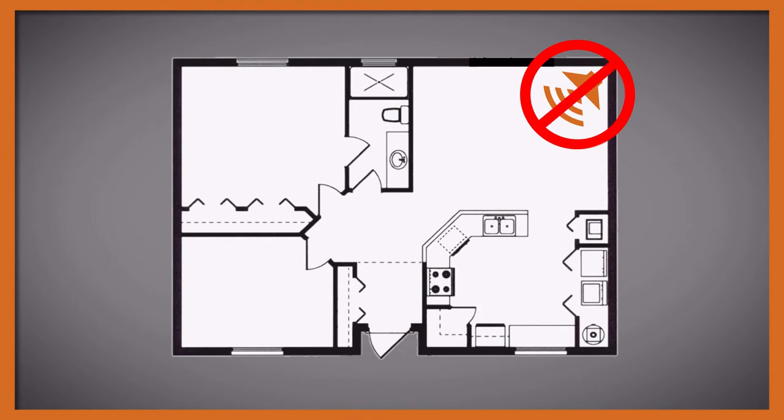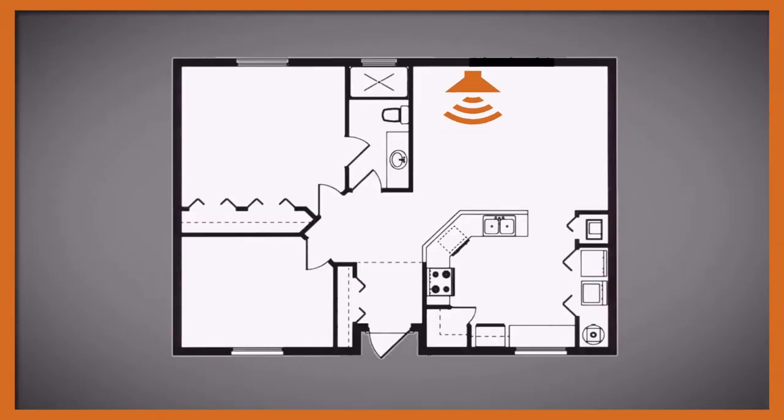Next, let's talk about amp placement in your space. This part can be tricky as space can be a limiting factor, but a few things can go a long way. Number one: avoid putting your amp in a corner — this will only amplify lower frequencies, which are more easily heard by your neighbors. Number two: if you can, have the back of your amp facing an exterior wall or one that is internal to your apartment, for example the wall separating your living room and bedroom.